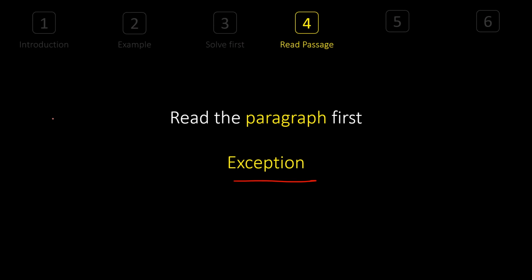In every test, we have almost 7 to 8 kinds of question types. Total question types. We never do this. We never read the paragraph first. In fact, we always make sure that we never read the paragraph first. But here, we make sure we do that. You understand what my point is, right? I hope so. If not, please comment or ask in my email ID.